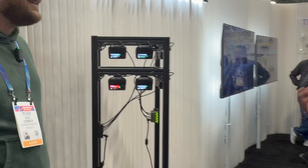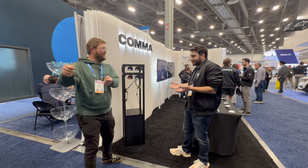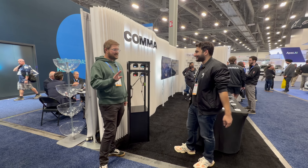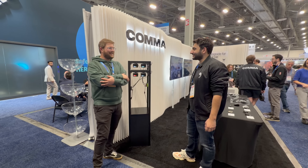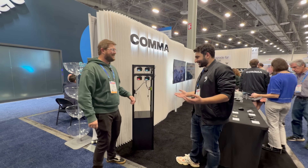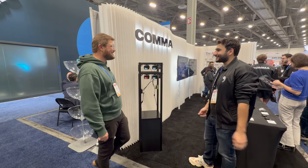Some of the Hyundai systems are funny because they're pretty capable, but when they stop steering they won't beep at you. They'll stay on cruise control if you lose steering — if you trigger a driver takeover, Hyundai systems are like on-throttle off the road. They are capable and good systems, but the safety feedback is lacking.